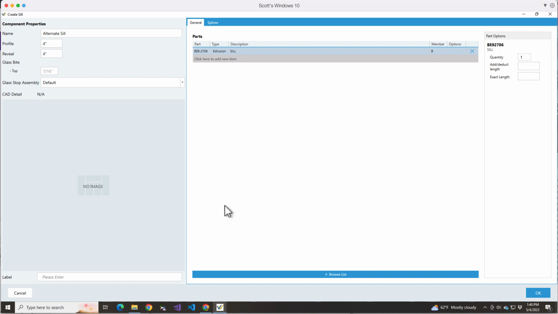So one caveat here is we don't yet have a way for users to upload details. So if there's a different detail for this, which there is because it's a 4-inch profile, you would have to kind of grab that and add it to your shop drawings manually at this point. But we do plan on giving you as a user the ability to upload details, and it would basically add them to your company catalog. And it just has to be done correctly with all the online security and all those types of considerations. So keep that in mind, but in the meantime, we can configure all the parts, which gives us pricing, and all the other details gives us the drawing correctly.